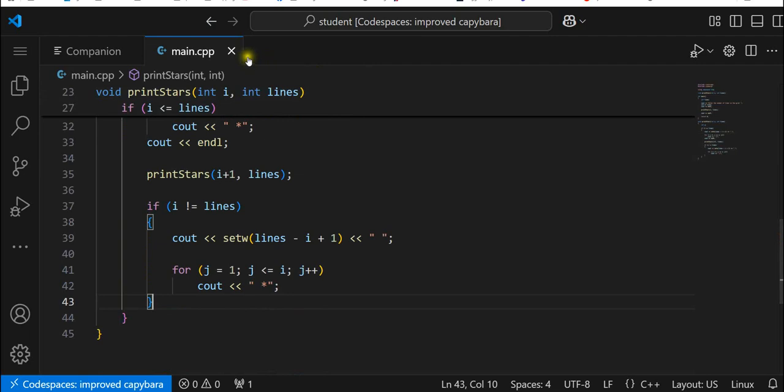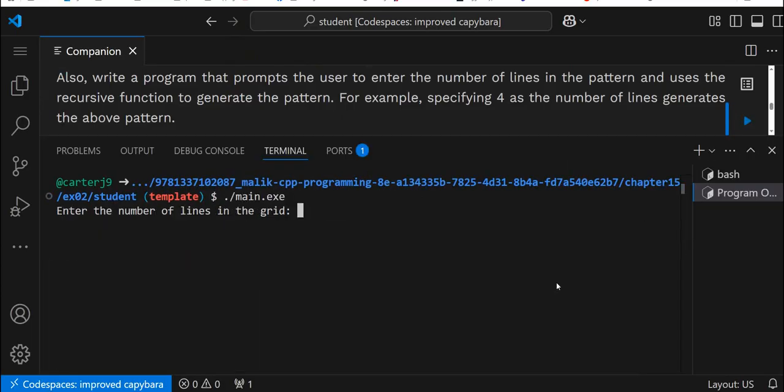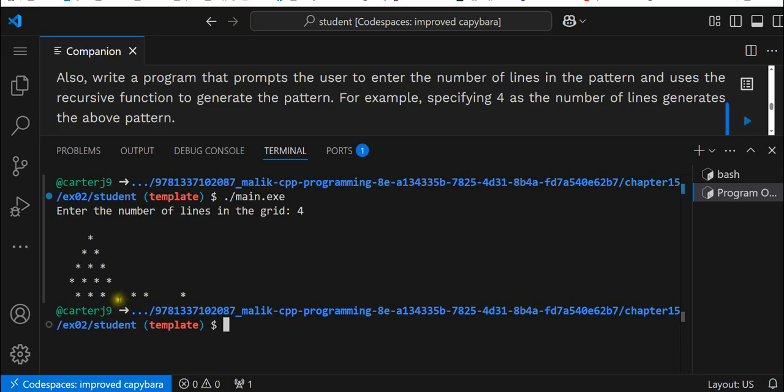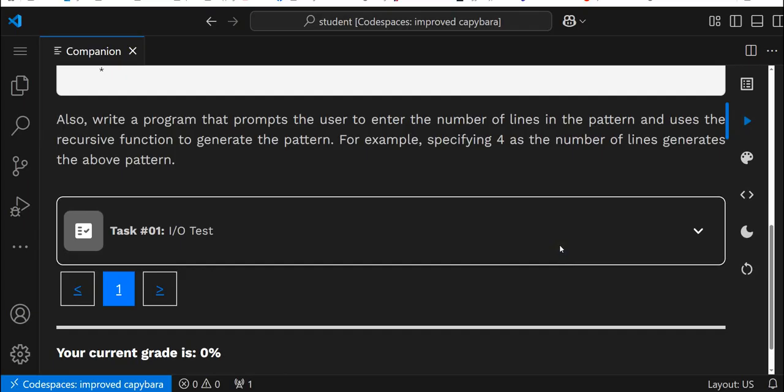And there we go. So let's close that out and let's run it. Alright, we got it to run that time. And let's use our 4. See if we got it. Our spacing was a little bit off there. Let's see what we did wrong. Alright, didn't see anything wrong with the code.